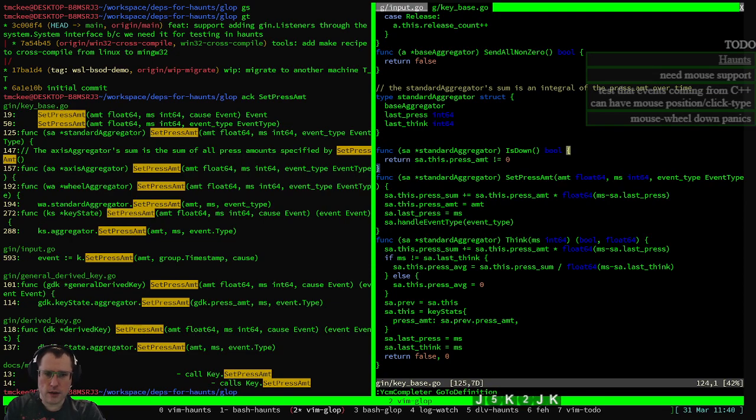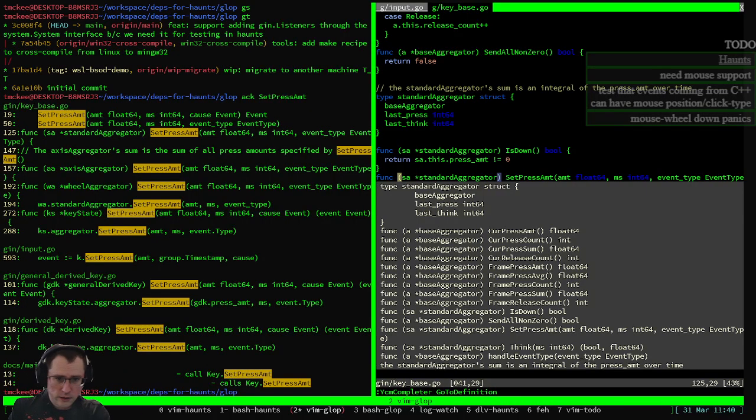I really don't like how there's all these functions defined on these aggregators that are also defined on keys.